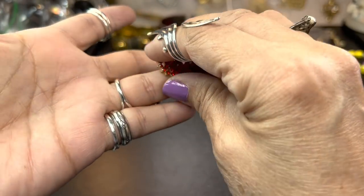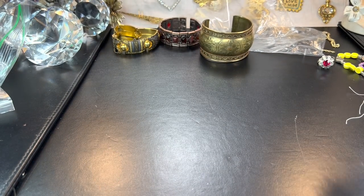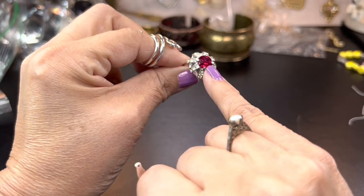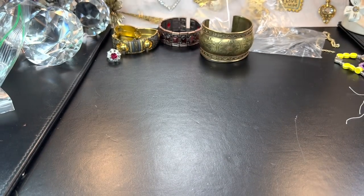These are little post earrings. Yes, that reminds me of it. But mine was all rubies and diamonds, rubies and diamonds. This is a fabulous little costume piece. I love it. I definitely would wear that.